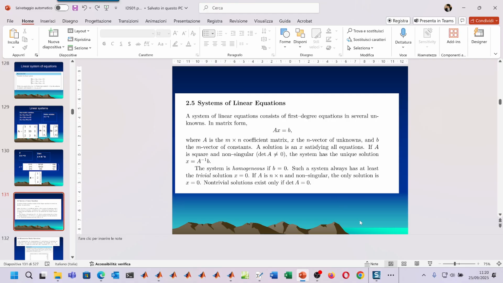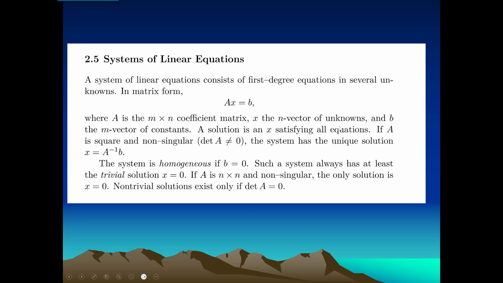Okay. So the system of equations is called homogeneous if b is equal to 0. If the system is homogeneous, that is if b is equal to 0, the system Ax = 0, a vector of 0, always has the solution x = 0, clearly. The only possibility for which you don't have this trivial solution is that the determinant of A is equal to 0. And this is the key issue for the eigenvalues, eigenvectors concept that we are about to see.